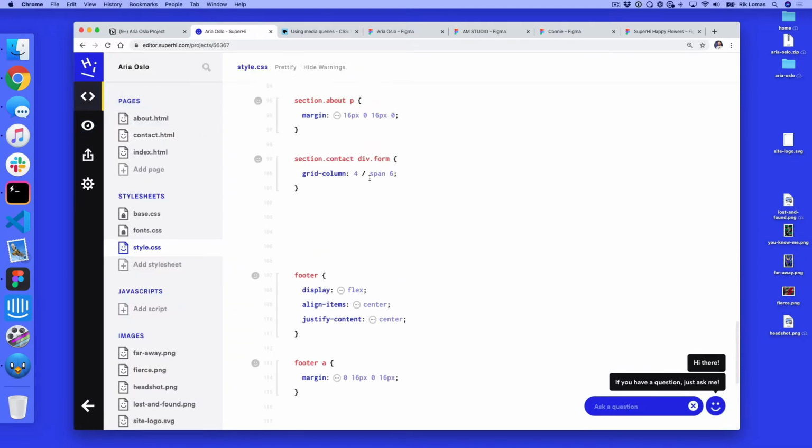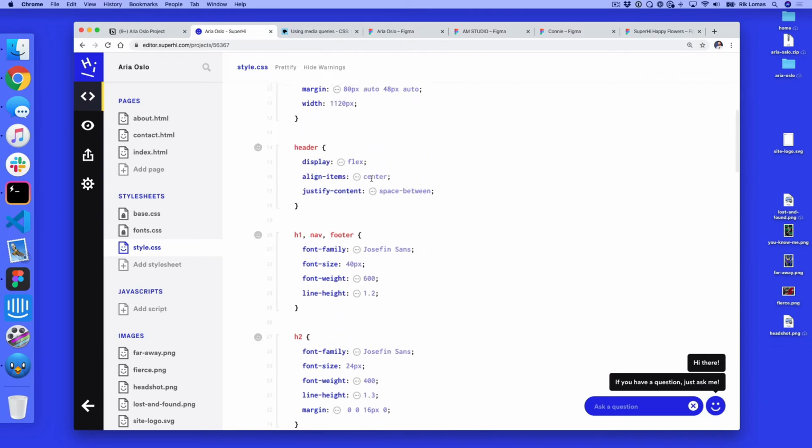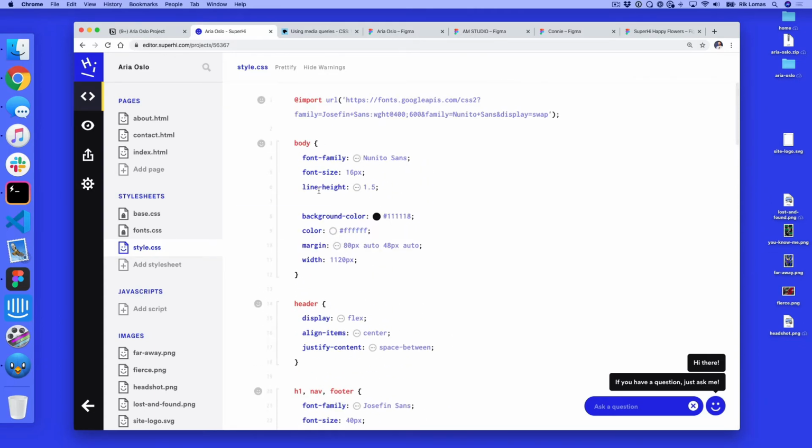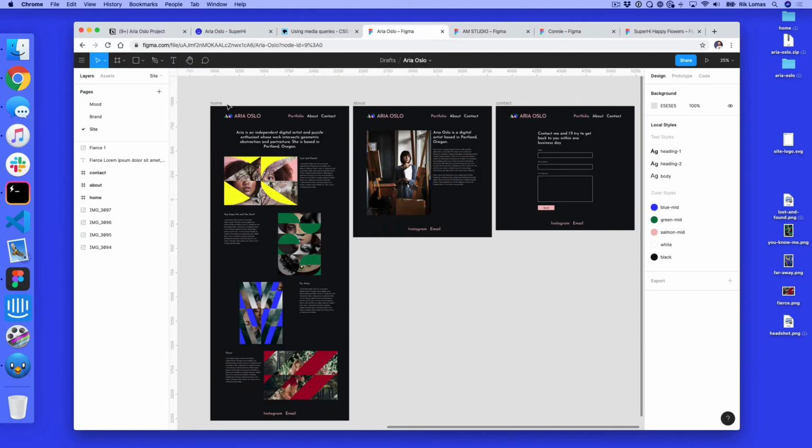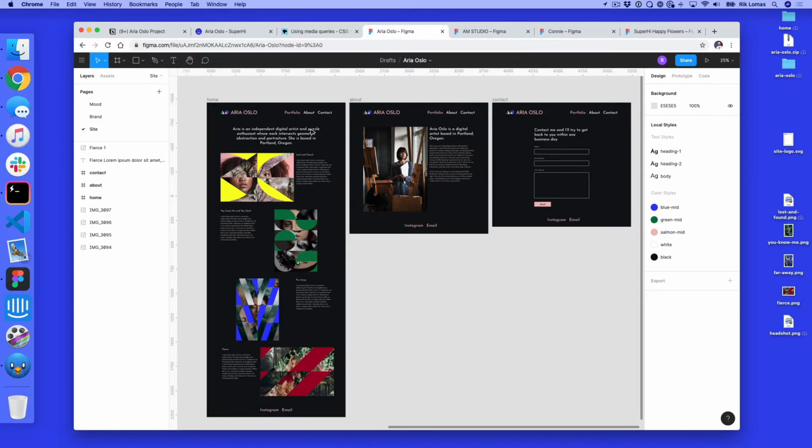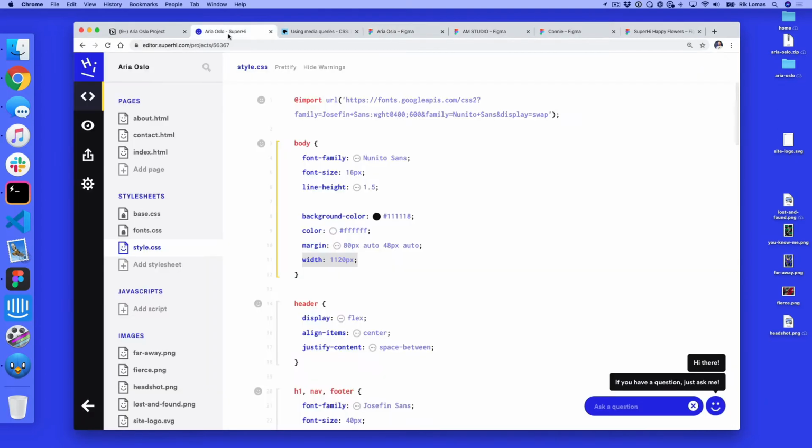If I scroll up the page, you might notice right near the top, we have our page at a fixed width. It's always going to be this 1120 pixels wide. That's because we said this is our grid system on desktop. We picked out how wide this was, and then we said, this is the page size. What we want to do instead is change this over time. It's something that CSS is really good at because it's built to be responsive.